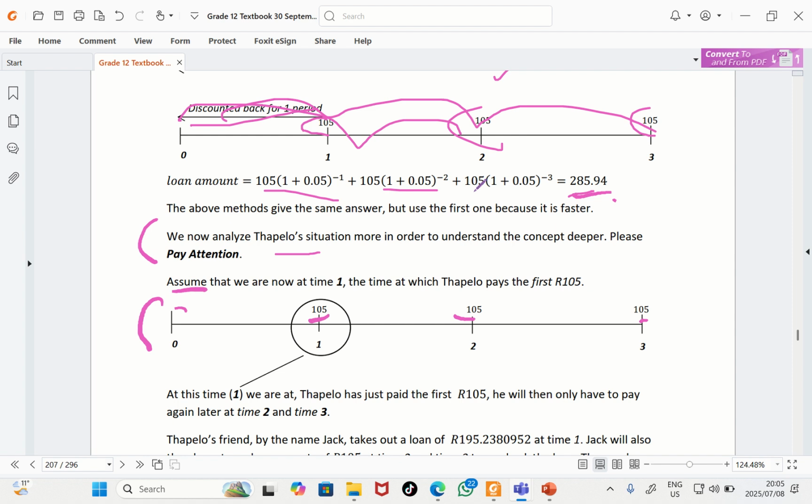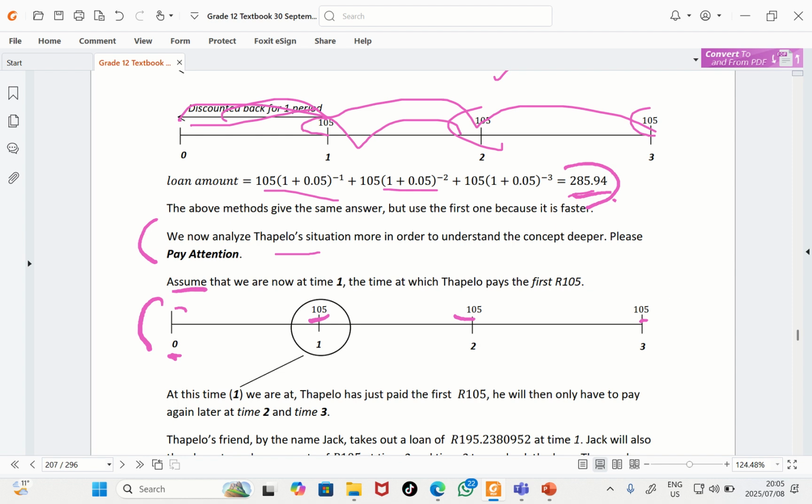All right, proper stuff. So I'm saying that we're going to use this same scenario to analyze this concept a bit deeper. Remember, in summary, the guy had three accounts, so they just made it into one, and he borrowed a lump sum, a large amount of 285, at the beginning of the year, and then he repays the loan in the form of 105 payments at the end of every month until the last month.